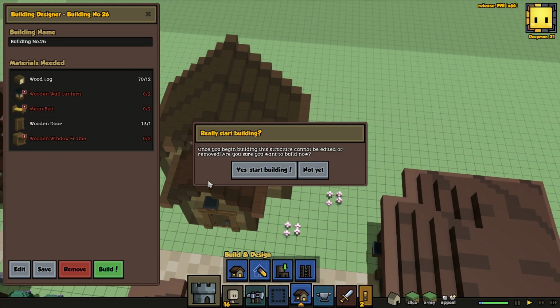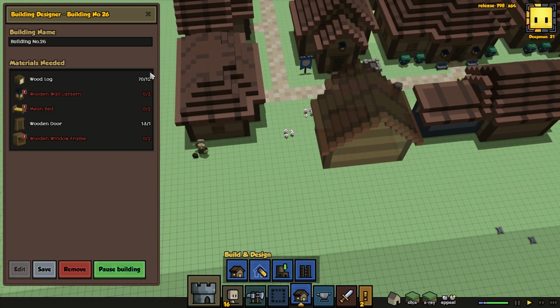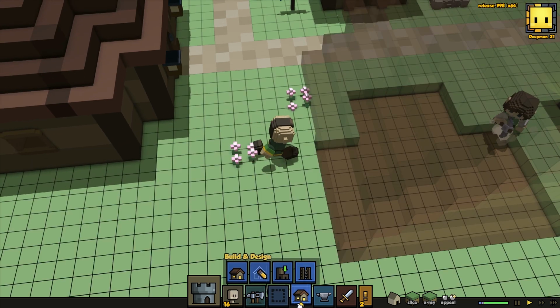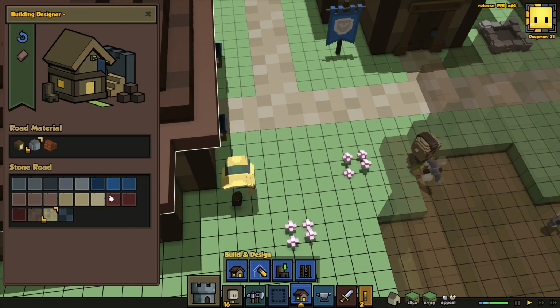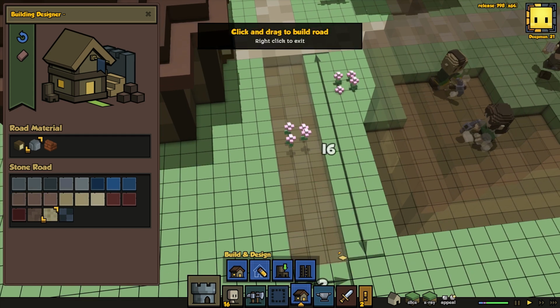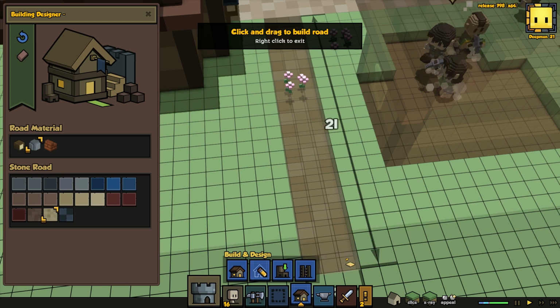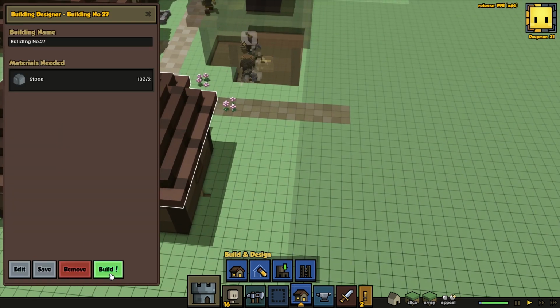Finished editing and build. There we go, so another little cottage for 2. And then what we can do is actually go to design building, and we can bring a little stretch of road just up here. I love it. Absolutely love it. So that little road can go there. Finish editing and build.